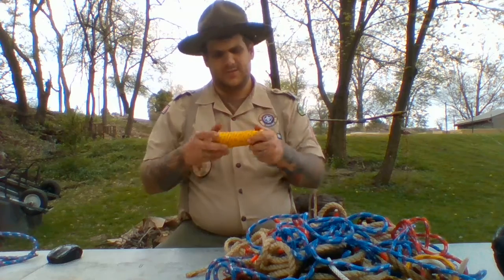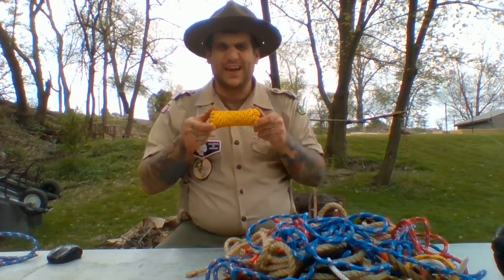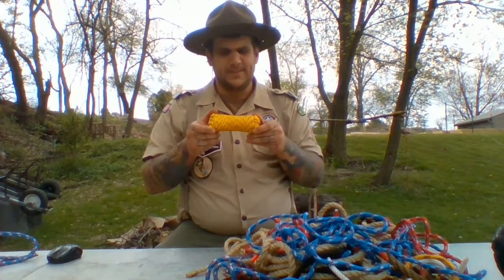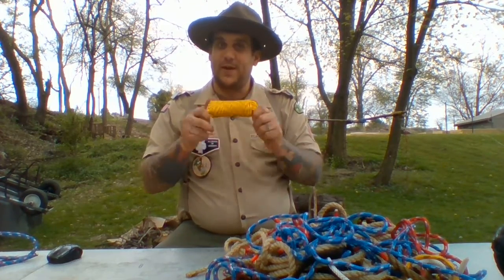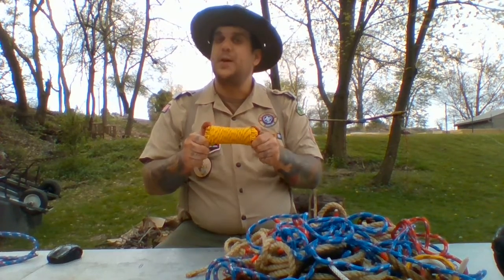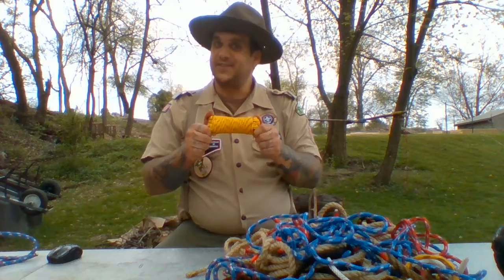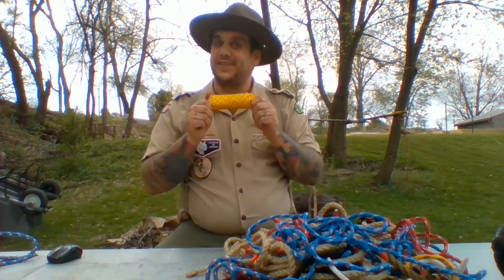Well, look at that. This looks like a whole bunch of rope bundled into a tiny package. This is perfect. This, if you haven't ever seen it before, is paracord. Paracord is one of scouting's best friends because it's very small and doesn't take up a lot of room, but it's still fairly strong. You can use it to tie knots.